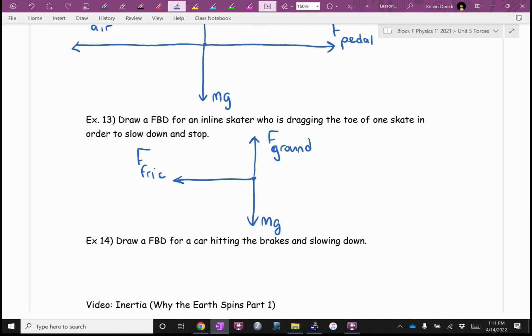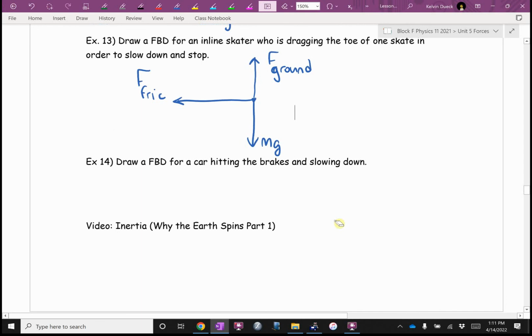This question and the next question are the ones that I mentioned. I was at a physics conference and I had a physics teacher get these wrong because they had, don't write this down, they had F push. Oh, they're pushing with their foot. No. You don't need that. Don't need that at all.